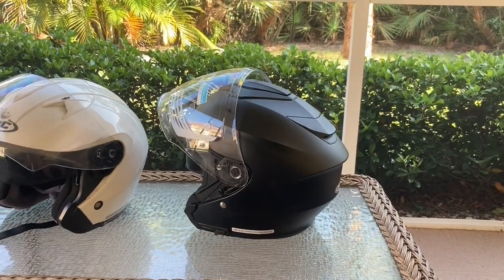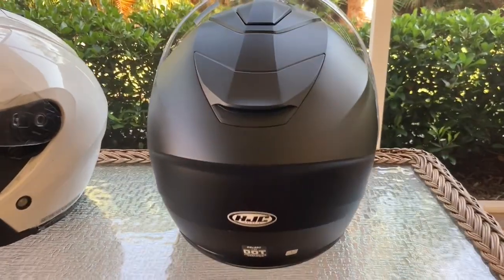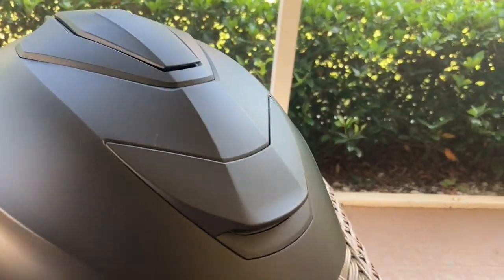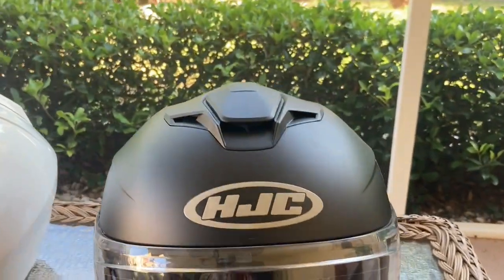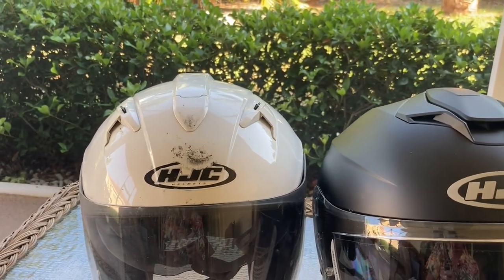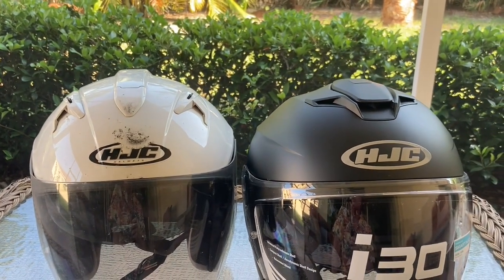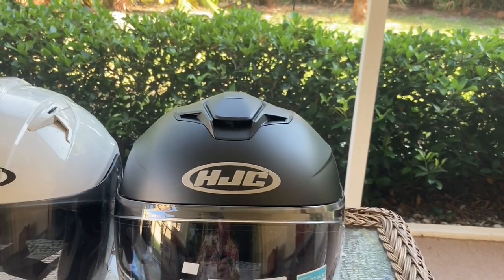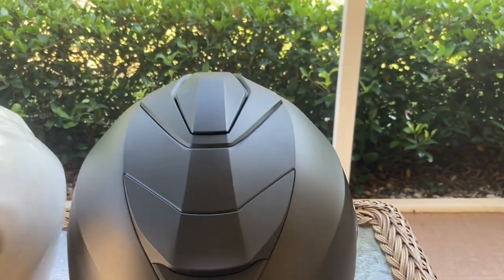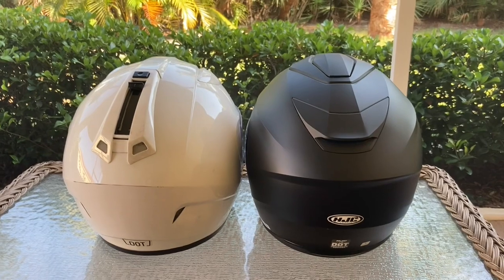The back of the helmet has a large exhaust vent. The front intake is very large compared to my last helmet, which had two small holes you could open and close — though I never closed them since I needed airflow all the time. The new helmet has very large holes, so there should be a lot more air coming through, and with such a large exhaust on the back it flows through much better.